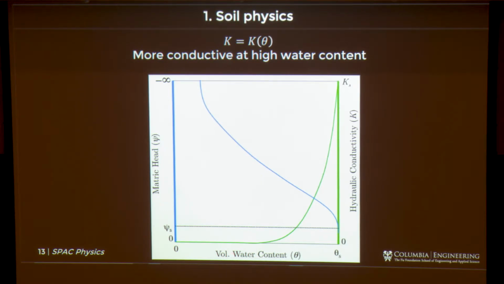So in dry soil, it's very difficult to conduct water, and that's going to be much easier in very humid soil. So you have this discrepancy, and that tends to be very nonlinear. When we look at the soil plant atmosphere continuum, that nonlinearity can pop up at different vertical levels. So that can be important.